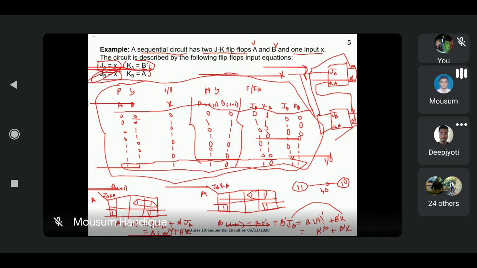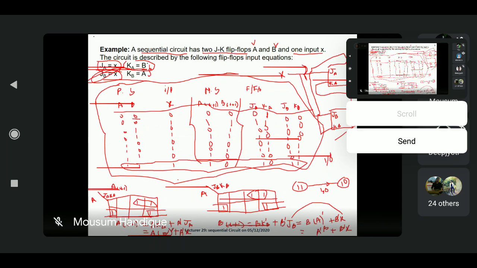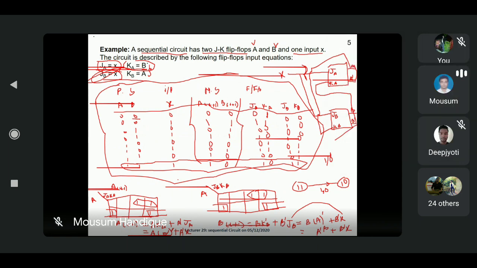No, see here it is okay. So in this particular case, whatever we are using, the JK flip flop. Whatever JK flip flop means what? The question specifically mentions we are using only 2 JK flip flops. So the output of one flip flop will be A, and the output of the other flip flop will be B. That is why we wrote AB in the present state.